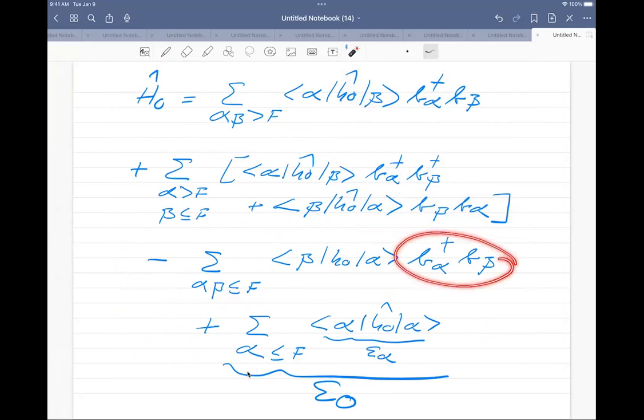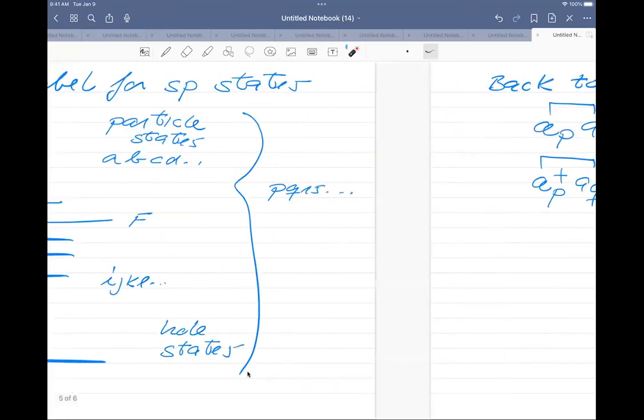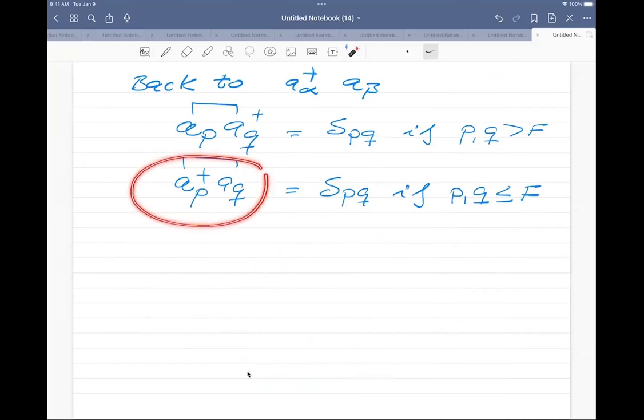So this is the equivalent of us now changing back to the old operators, but where I put indices I and J here, explicit ones, and then when I perform this contraction here, there will be a minus sign. So when we look at diagrams, we are going to associate a minus sign with hole states when we perform the contractions. In the notation we have here, we are not putting the minus sign in, but it will come when you do the contractions. And you have to add to the diagram rules a minus sign in case the states are hole states.